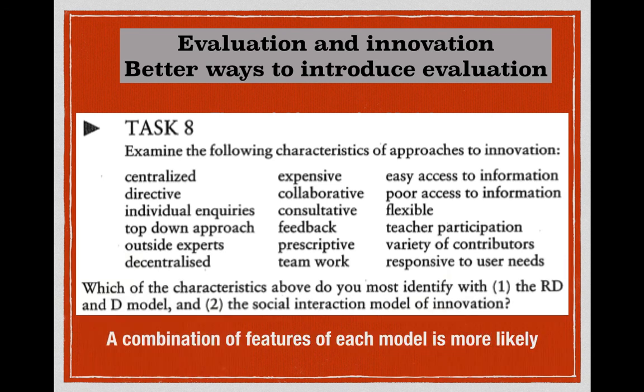One other piece of information to be added here is that usually a combination of features of each model is more likely. Sometimes you can combine them, as is done in the curriculum. They start with the first model, the RD&D, and establish the criteria, the principles, and so on. Then they move on to the social interaction model, asking teachers, supervisors, students, etc.